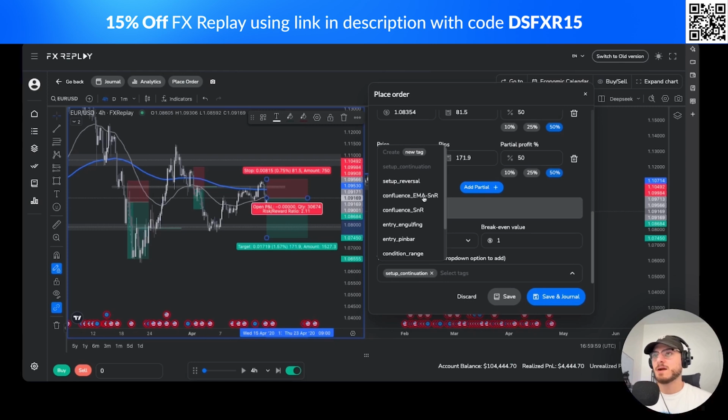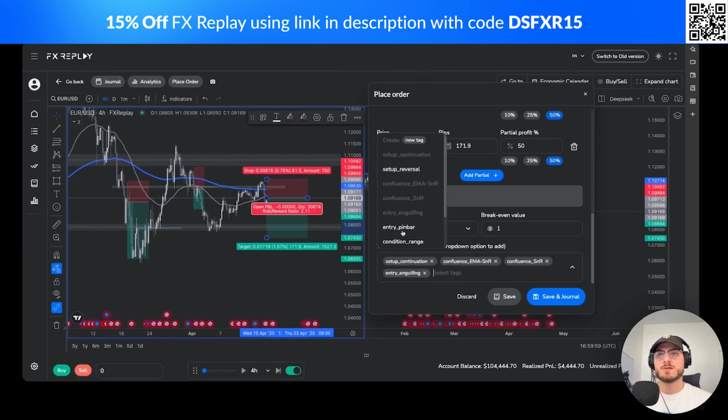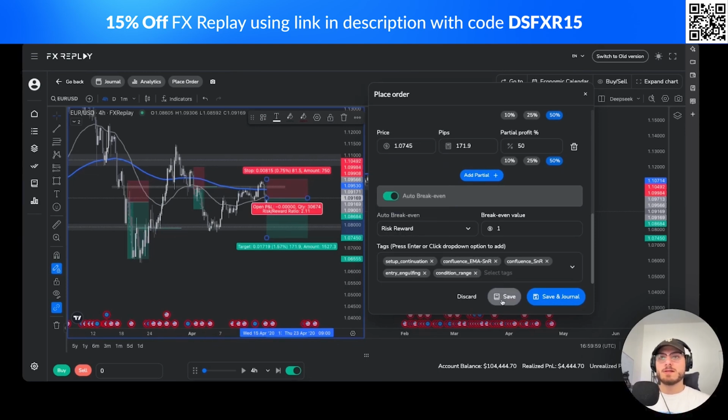We can say that we are at EMAs. We have classic support and resistance there. We have a series of engulfing candles, and we have a bearish trend. Actually, sorry, this is still going to be the range on the higher time frame. So on the daily. So let's save that.